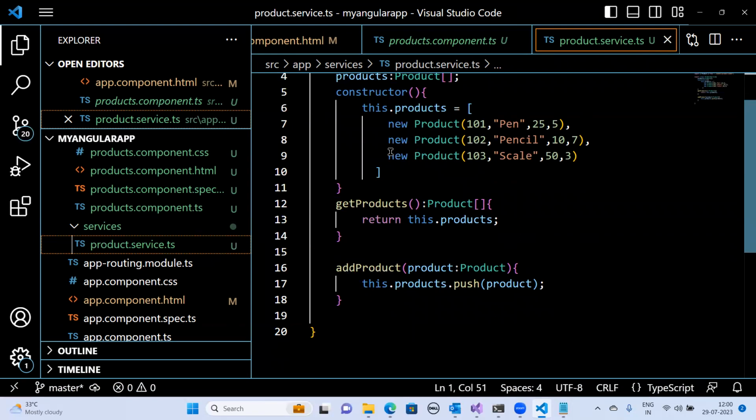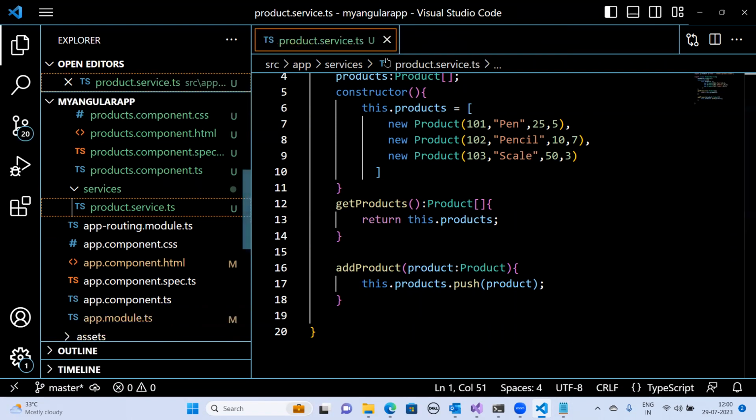Now, we could keep improvising the service. Once you create a service, if you want it to be injected into the component using the constructor, we have to provide it. That is the concept of dependency injection. So we do not create an object in every component that we write. Instead, we inject, and the provider provides the object to us.